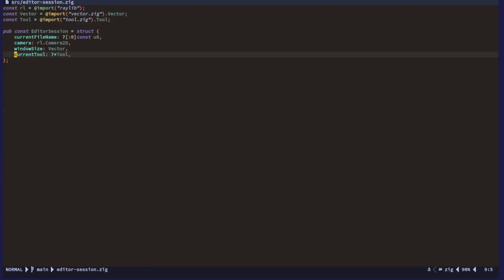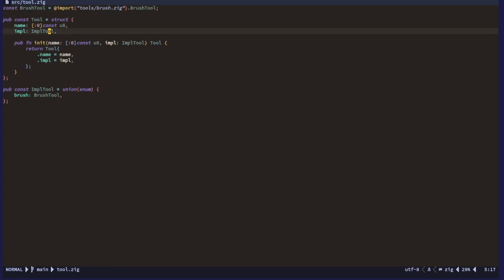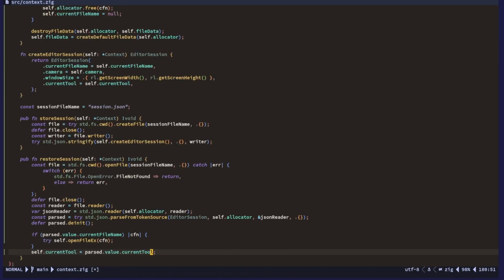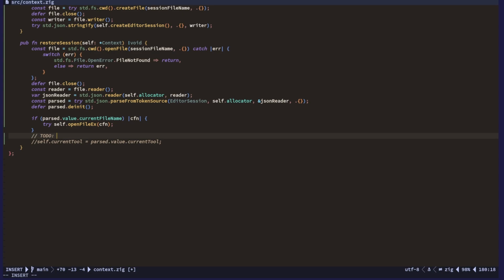So we want to match that tool. I think actually let's just not do this for now, because this is a bit more involved. Need to properly clone the tool.